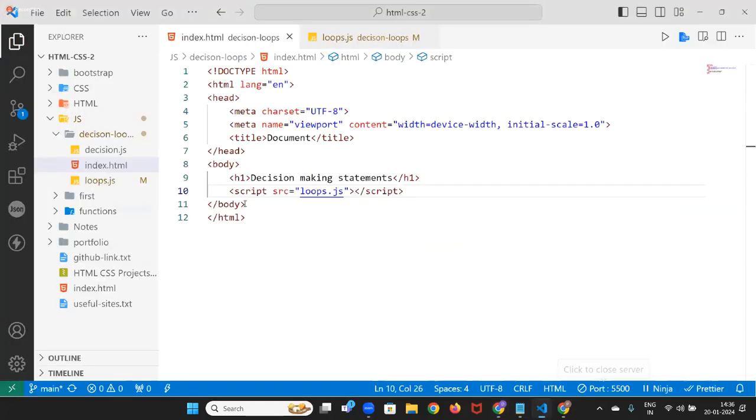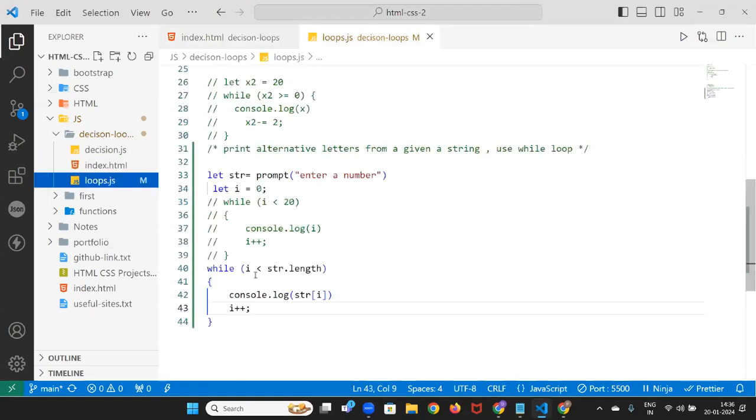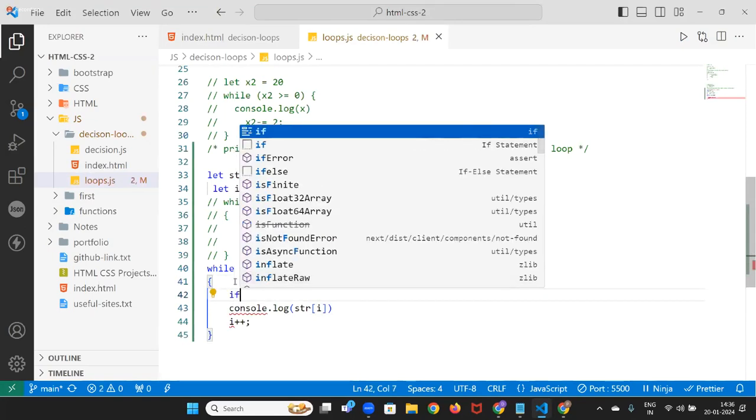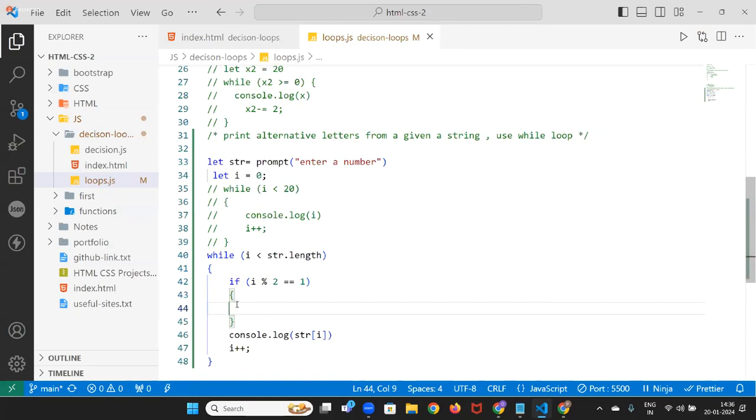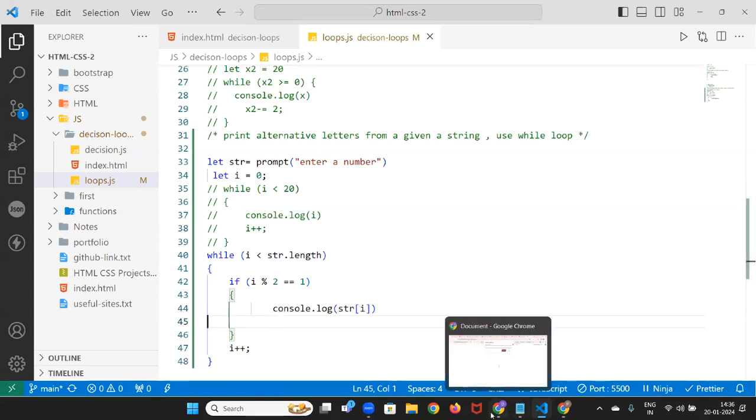Some people online think very nicely. Now see, if I use something inside this while, instead of directly printing it, if I say if i modulus 2 equals to 0, or i modulus 2 equals to 1, then alternate letters will come. Now go and see.